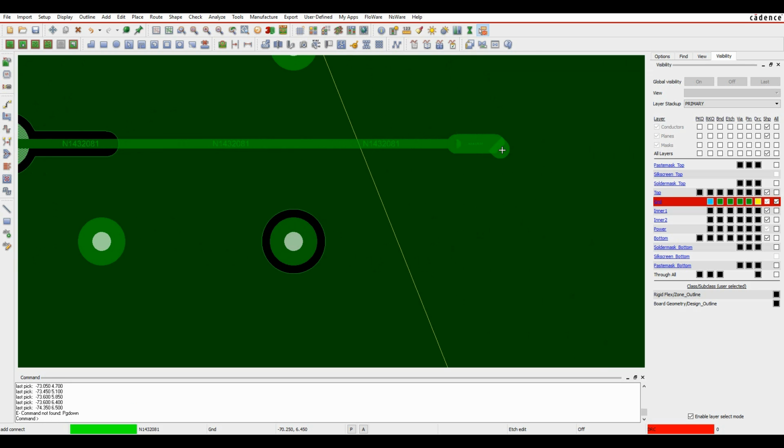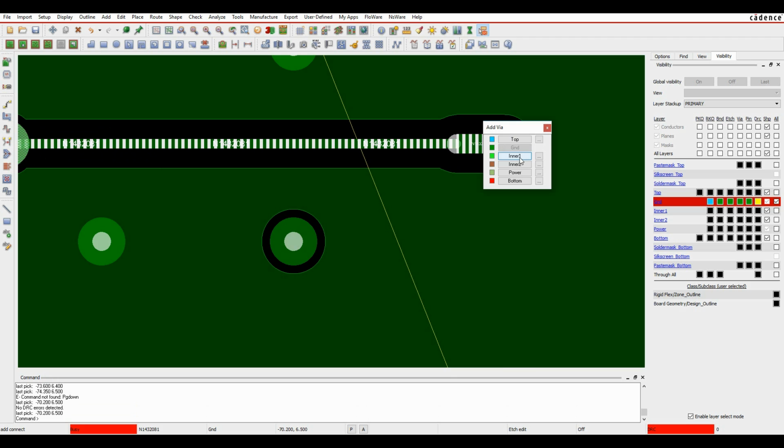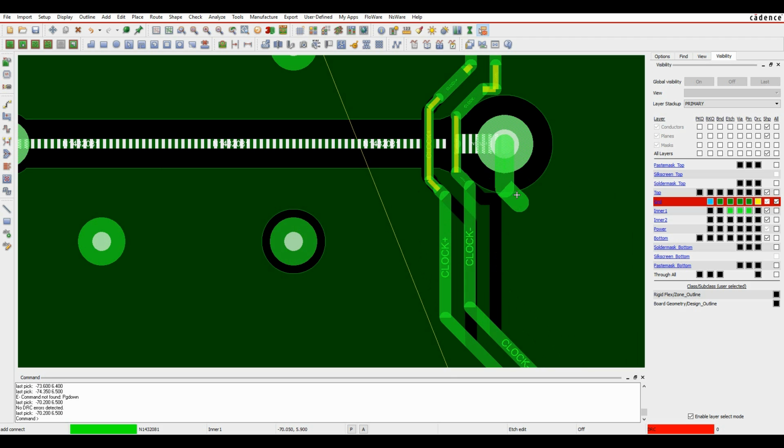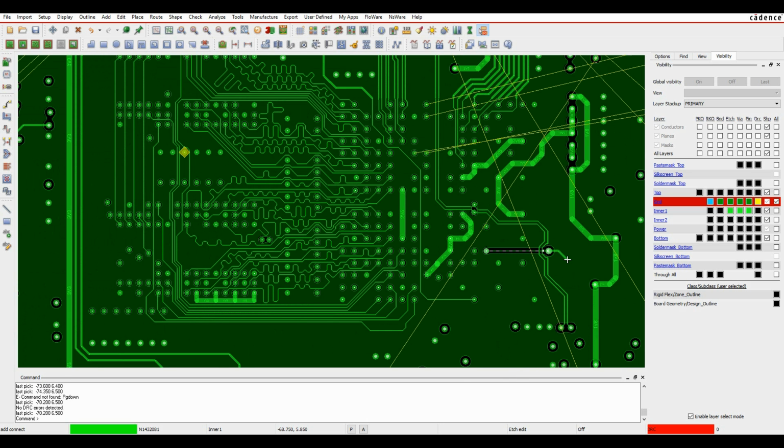And we'll carry on a little bit further. We'll double-click to add a via, go to inner layer 1. So that layer wasn't turned on, but what the tool does automatically is it turned it on for me because that's the layer I want to route on, and it's going to show me what it does. So if I start to affect anything, push, shove and hug will stop me from creating a DRC error.